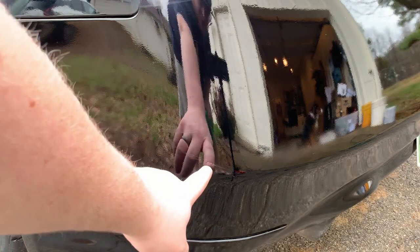All right, so you guys can see how much of a difference that truly made. I had to go over it a couple of times just to get it a little bit more clean, but really there's a couple of deep scratches. There's one in here. You can still see the red, like I mentioned. And there's a couple other deep ones down there, but like I mentioned, this is just to make it easier to sell. Won't look so bad in the pictures now, so maybe it won't even be noticeable from 5 feet away. Like, I can't even sell from right here where I'm standing, so. Anyway, let's give you guys a walk around of what we've done.